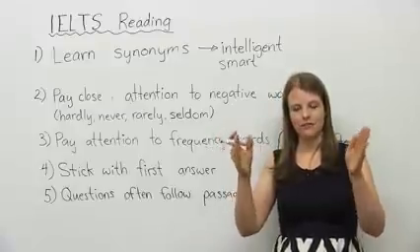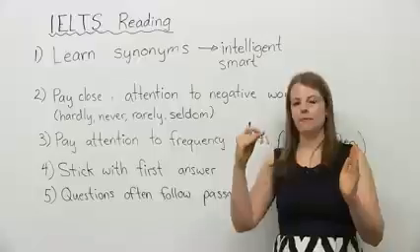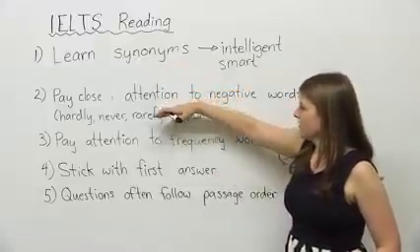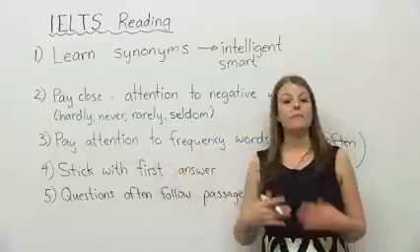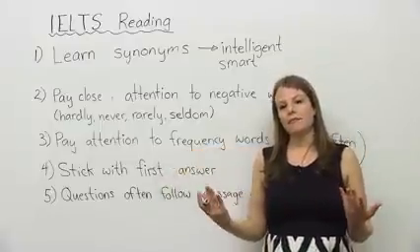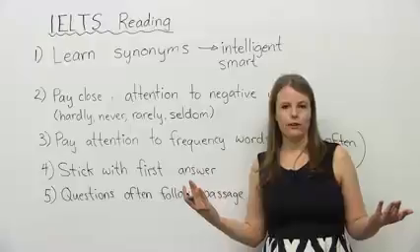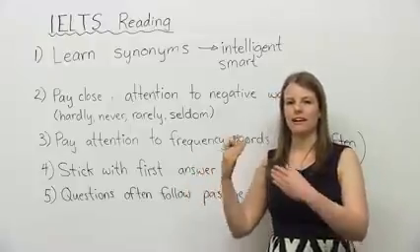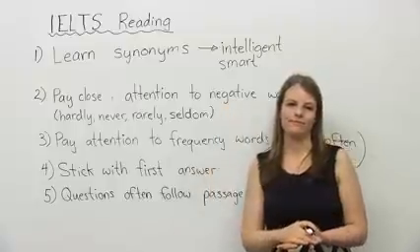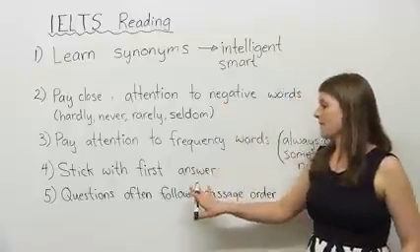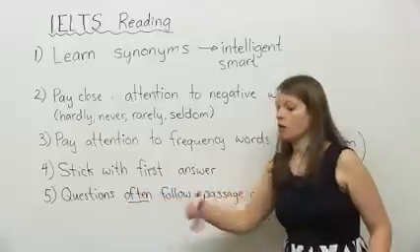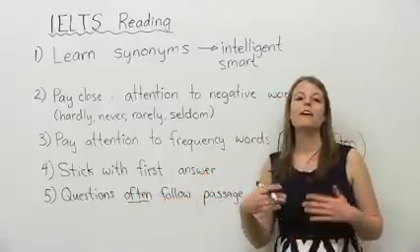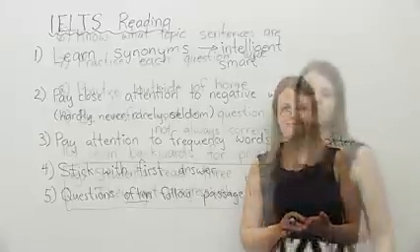Question 2 will be underneath question 1 in the reading. So the questions, 1 will be at the top, then 2, then 3, then 4, then 5. So it's important because if, for example, you find the answer for question 2, it's very probable that the answer for question 1 is above question 2. So it's very important that questions often, not always, but often follow passage order. This can help you find answers for other questions.